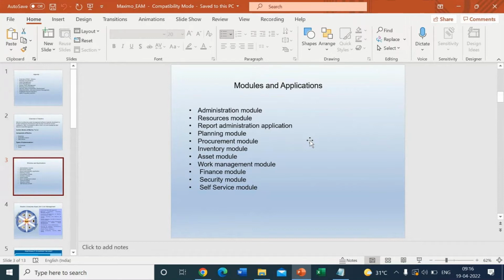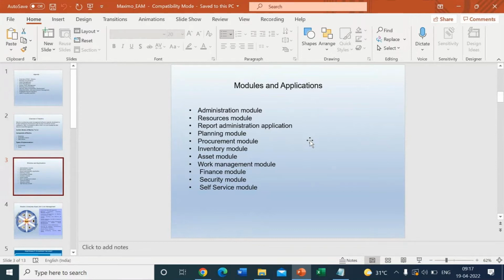Before I jump into the modules, what Maximo has is n number of applications. Each of these applications is grouped based on its business functionality. Say, for example, if you want to have the persons, users, people, and other information, those are grouped into a resources module. A module is nothing but a group of applications with a similar base functionality, whereas an application is nothing but an independent application where you can define your new records or view your records and other stuff.